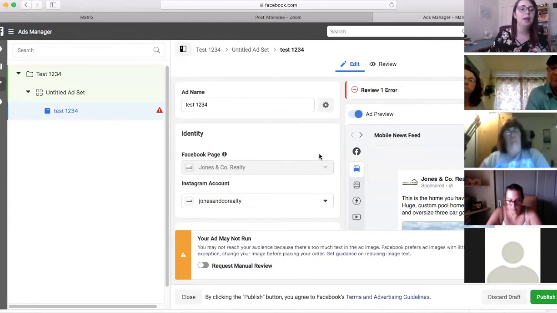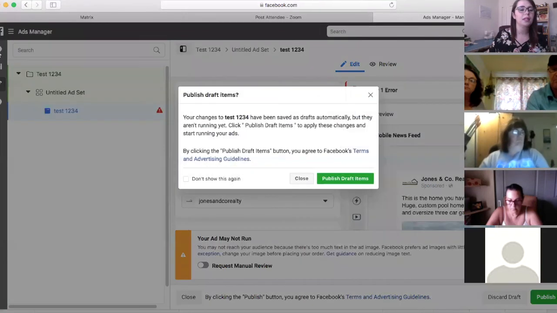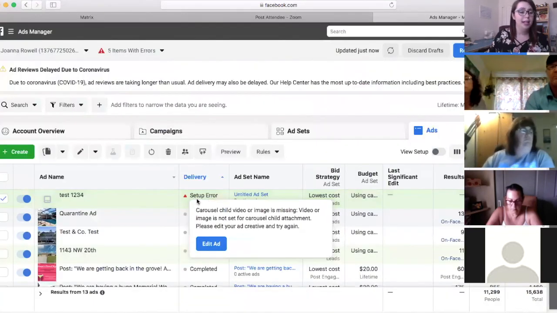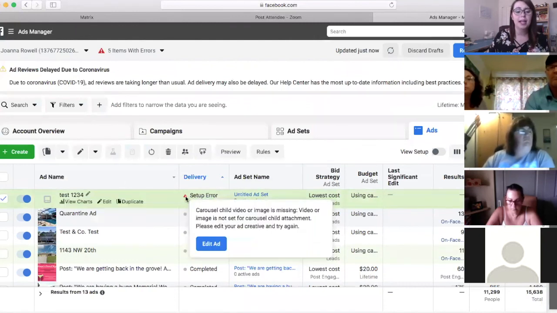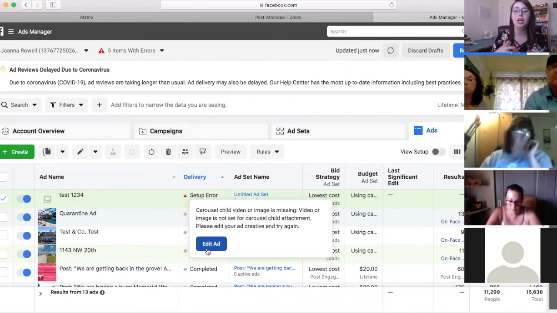So it'll show you back on your main screen right here that you have an ad set error or that something was declined. It'll show you the status, and you can click on it. You can click edit ad, and automatically it's going to show you a little red exclamation point again, and it's going to show you what you need to change. So if you go through publishing a whole ad and it gets denied, it's not trash. You can come out here, you can fix it, and you can republish it. It'll just get re-reviewed.